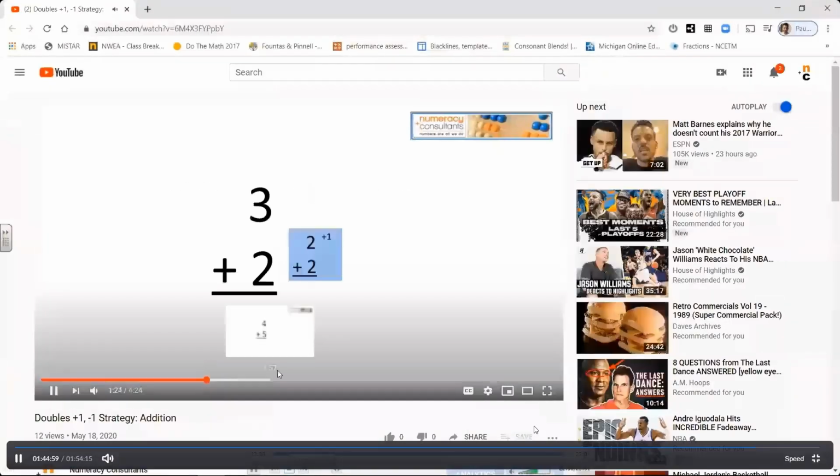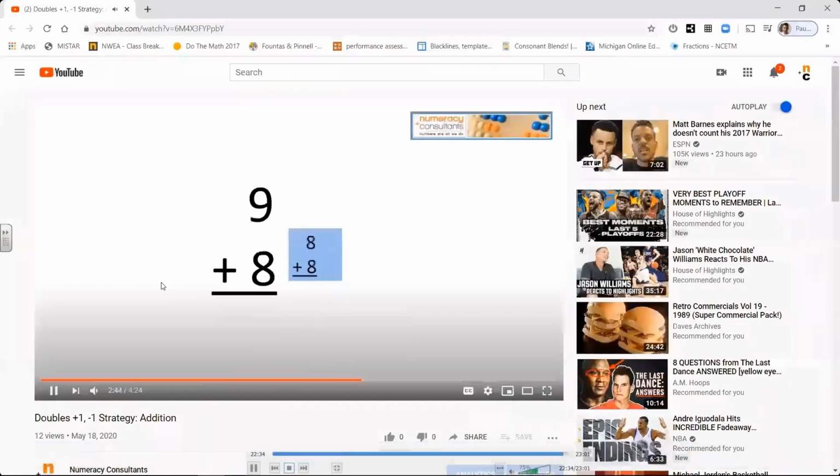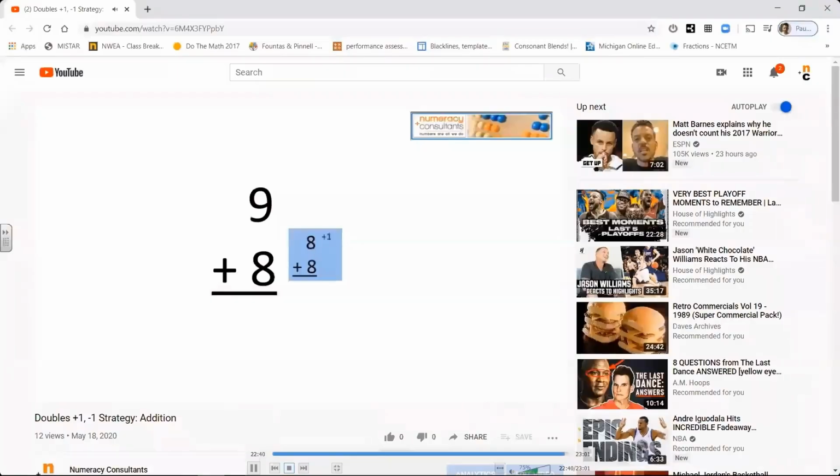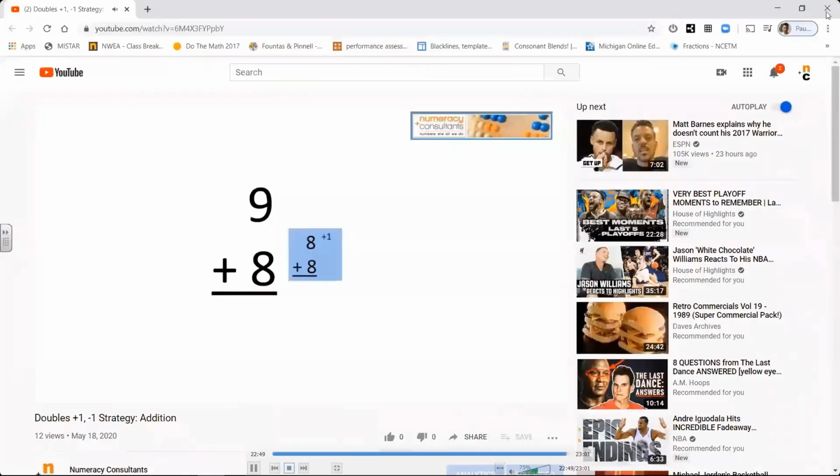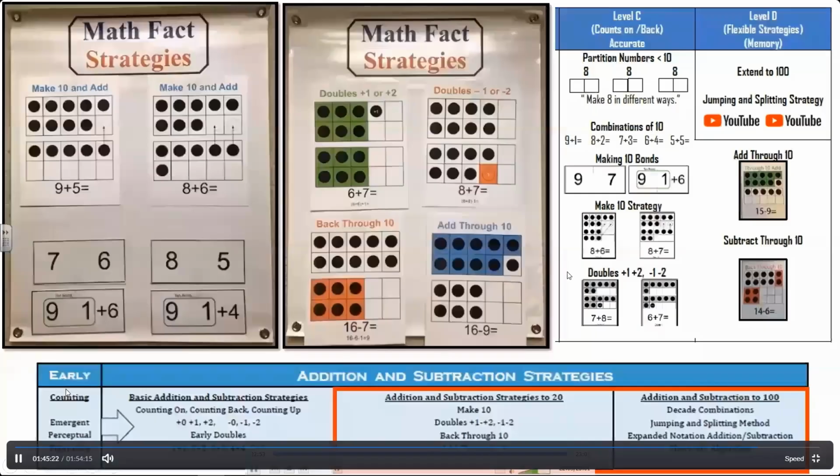Now, say we choose to use the 3, right? Or under the 9 plus 8, the 8 plus 8. So are we 1 less than the answer or 1 more than the answer? And right now we are 1 less. So we would do 8 and 8 is 16, 17. And remember, for this strategy you're teaching them their doubles at the same time. Okay, and again, once we go through, I will show you exactly where these are so you can watch them in their entirety.